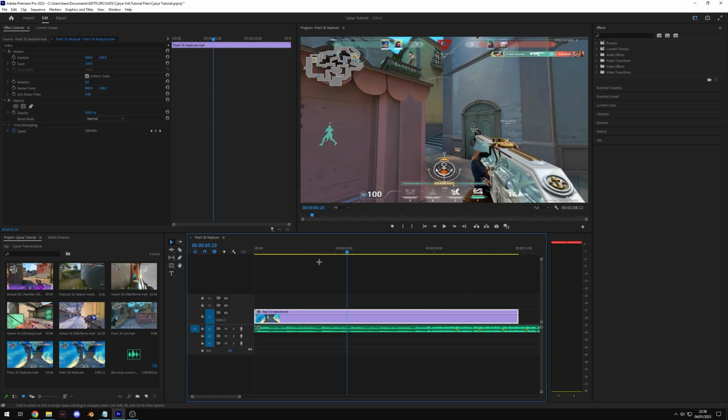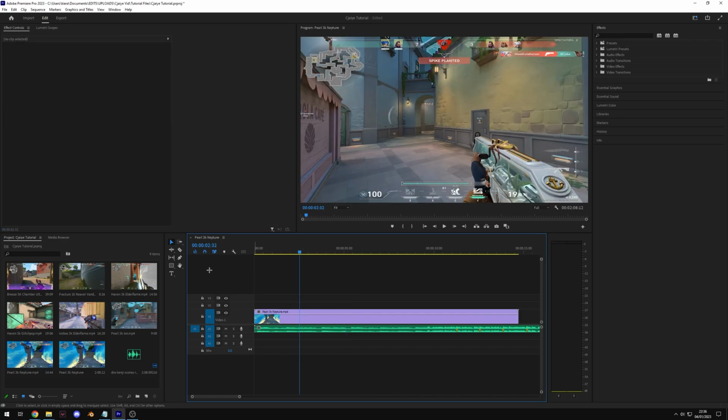So now I'm just going to look through the clip and cut the parts that I want to keep. Now to cut a video in Premiere Pro, you just come over to the razor tool here and then you can click anywhere on the timeline you want, but if you put it around where the playhead is, it will cut exactly on that or sort of snap there.